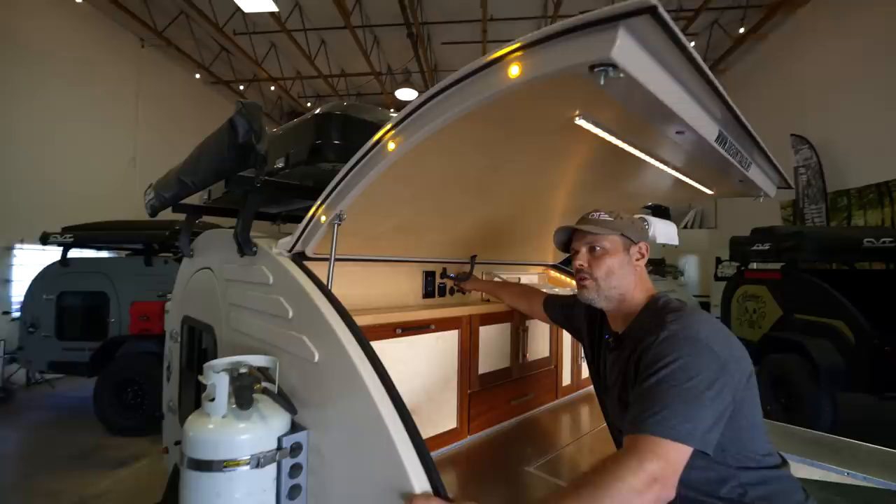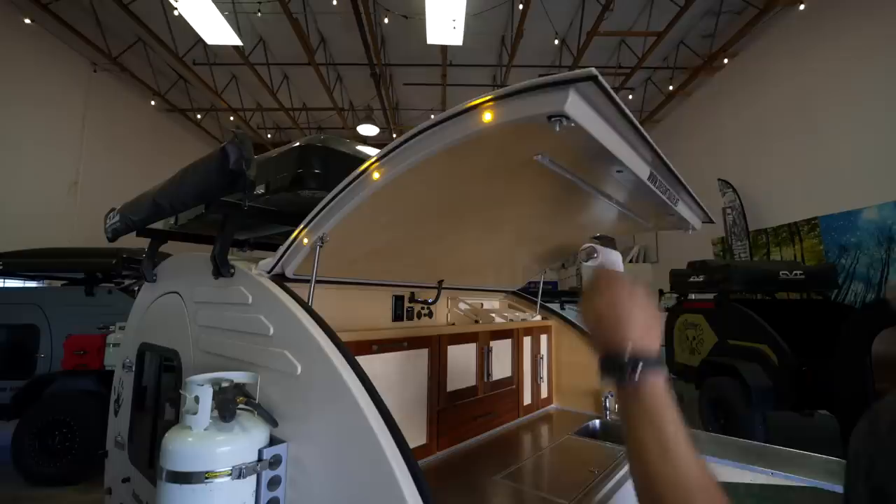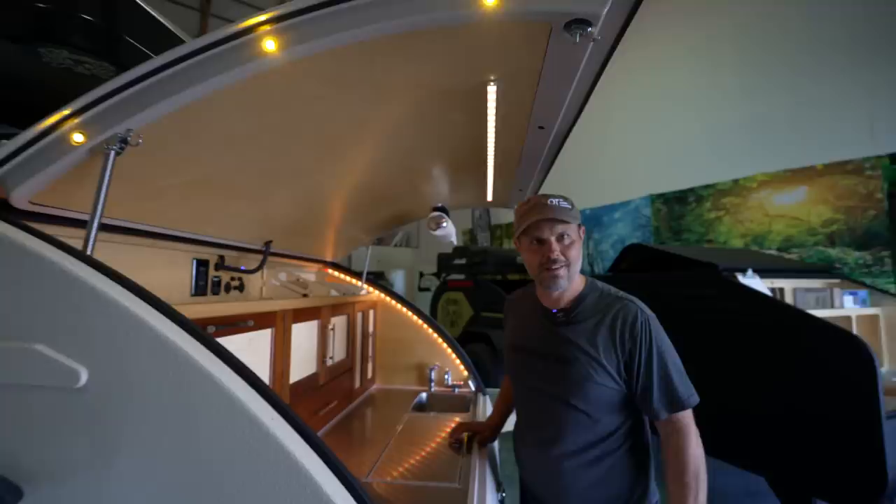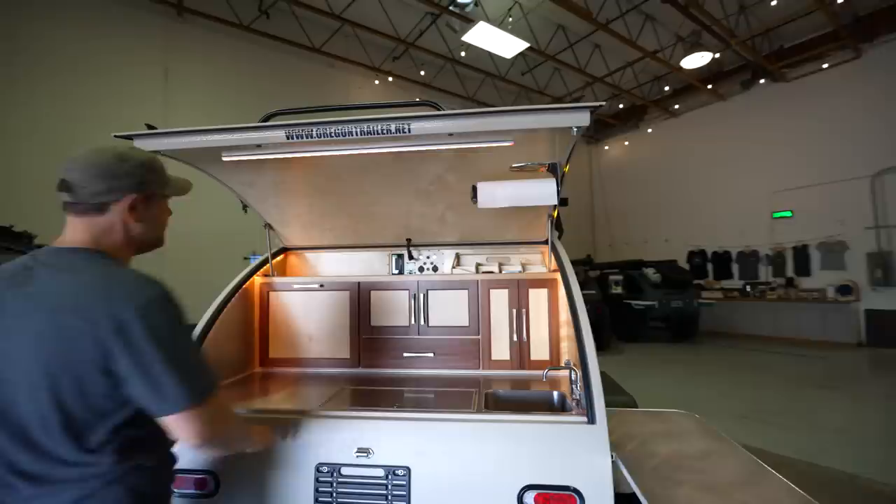This trailer is also fitted with area lights. We have these lights that flank the galley, and that way if you're in here cooking in the dark with all your light on the galley, it can make outside of your little light envelope seem very dark. So this is a way to give you the comfort of your peripheral vision back — I've never seen anybody do that.